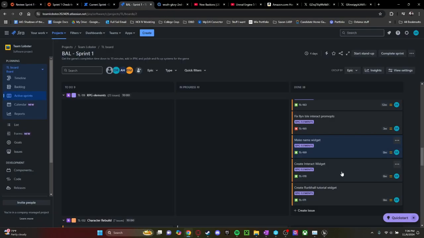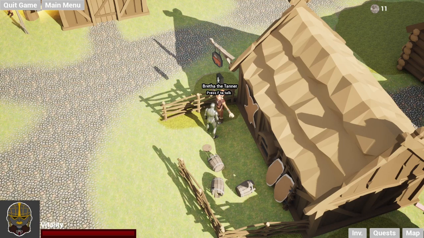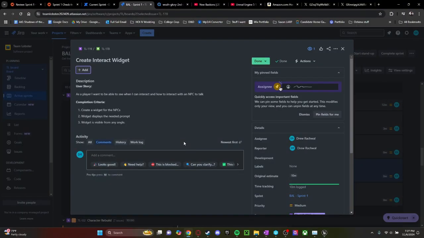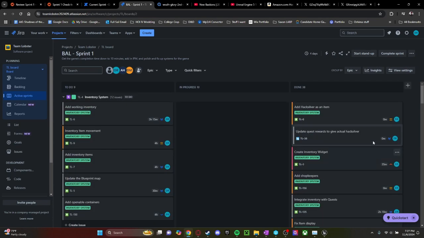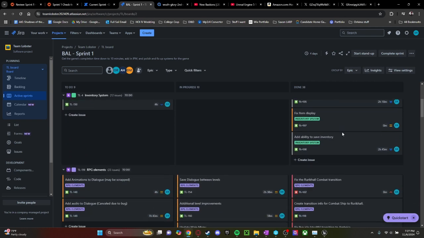The next task is to create an interact widget, which functions very similarly, except it is to show press F to interact. I completed this in about 10 minutes, but it didn't look good, so I ended up incorporating it into the name widget as well, after realizing I was able to combine both of them into one. So that task is completed. Last one, the Ruhr call tutorial widget, already went over this and explained it. Now to go back and go through things that I said I would go back to and explain.